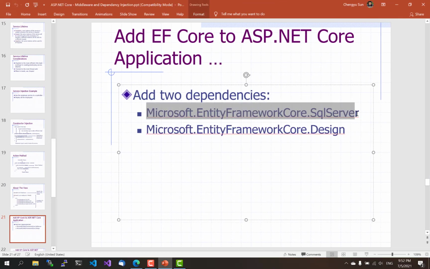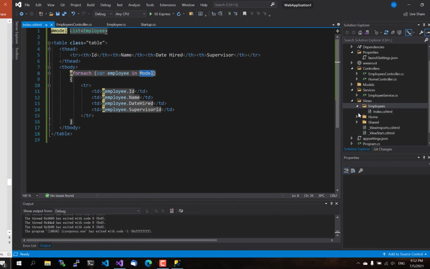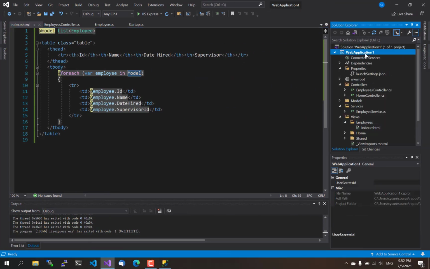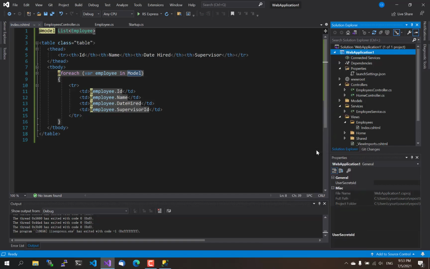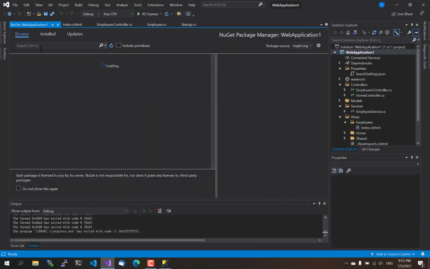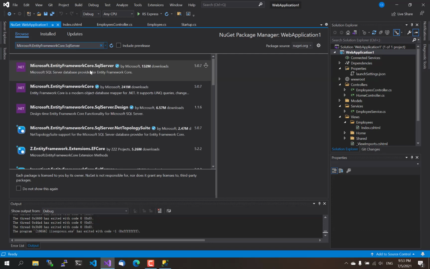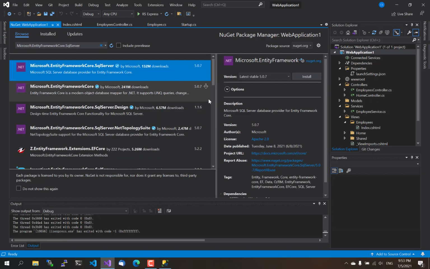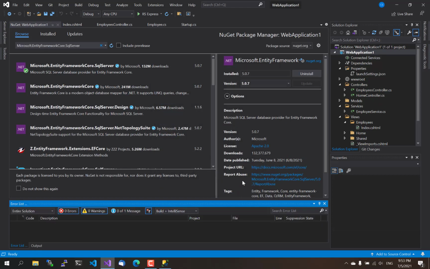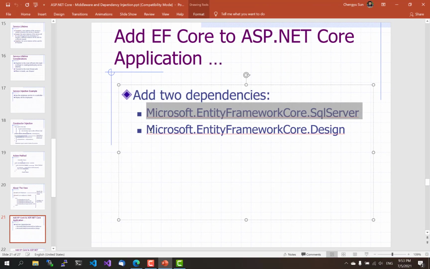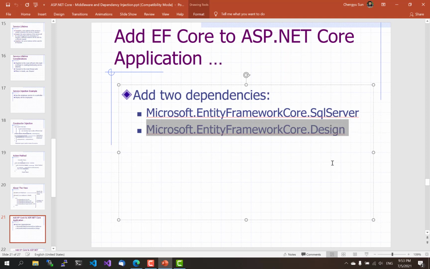The first one is SQL Server. So this one, and we also need this one.